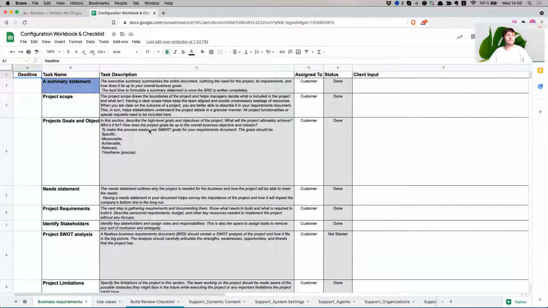So what I need from you is not to go overboard and bring me a very detailed SWOT analysis. I don't need that. I just need you to do this exercise on what you need from me. And this is also a way to align with your business and understand why you're doing some of the things that you're doing and why you're requesting them from me.